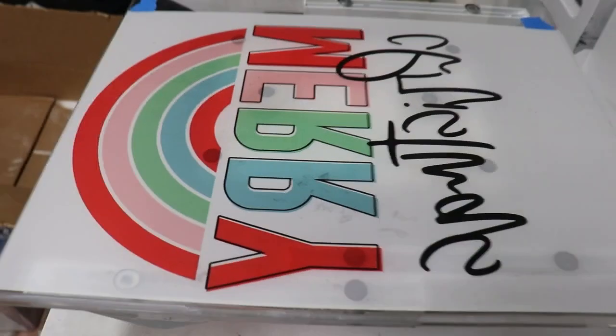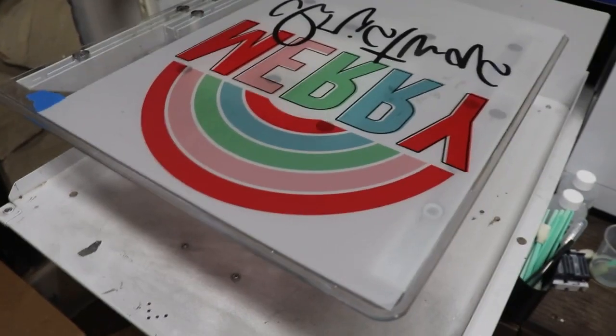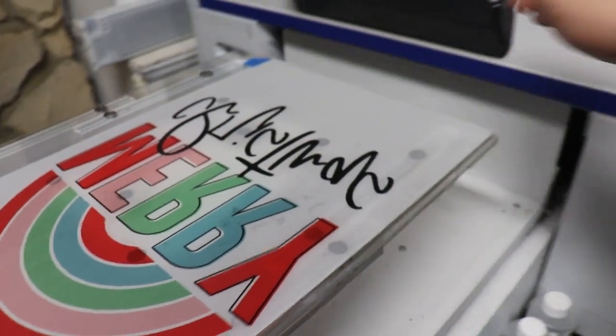Yes, you guys, it is backwards. It's because you have to have it mirrored for a DTF transfer. Otherwise, when you go to press it onto a shirt, it will press backwards. So let's go ahead and get that white layer printed.